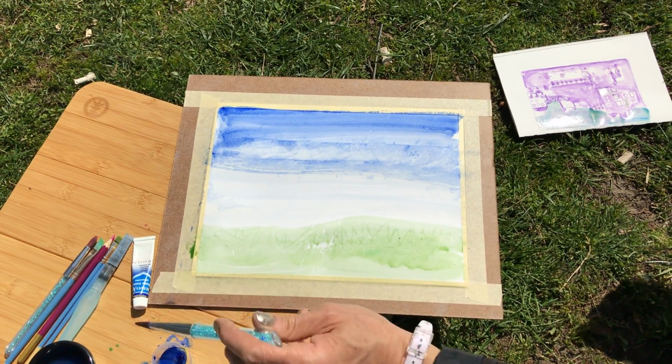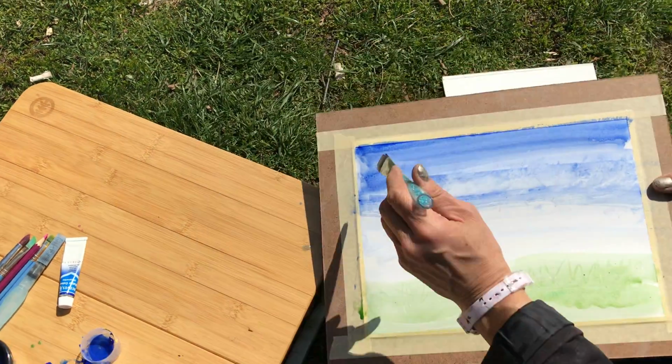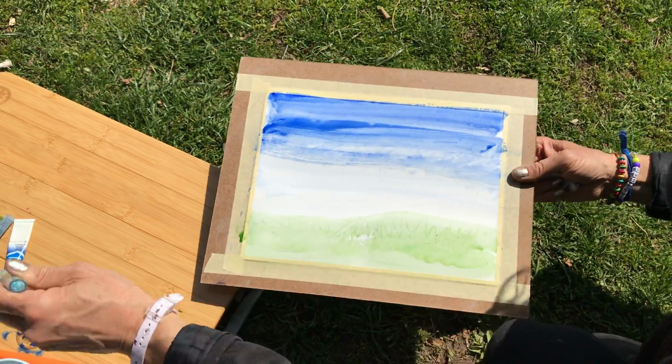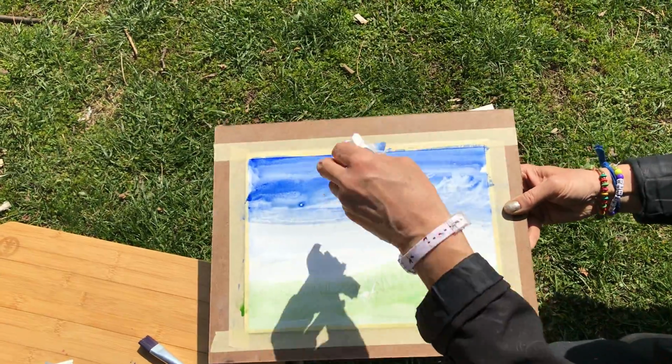And then also, it's important to start light and then go darker and darker. I should have said that before, but let's try that again. So here I'm going to lay down a blue wash and take the tissue and pull out the clouds.